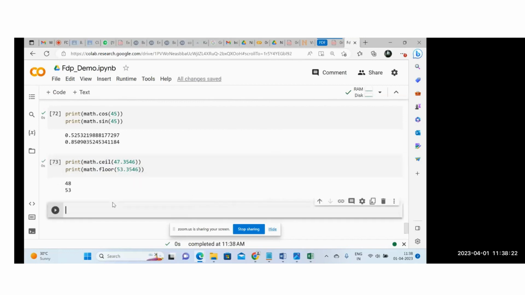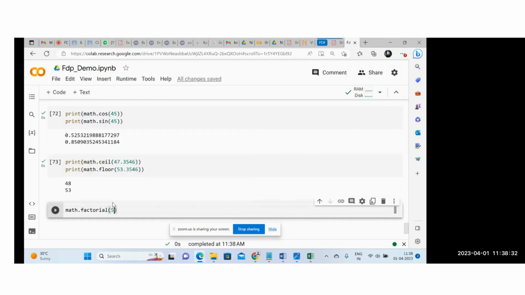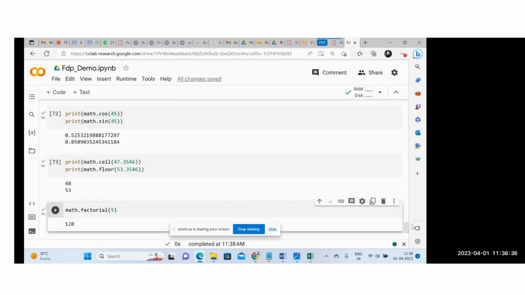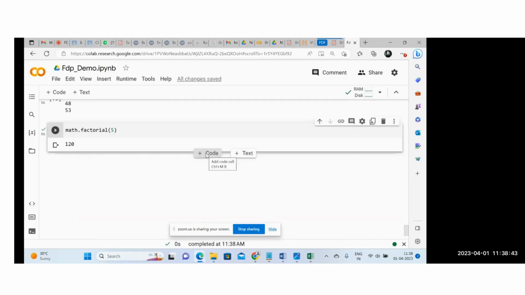No need to write a function for factorial. You can directly use factorial of 5. This function is available in the math module. You'll get it.